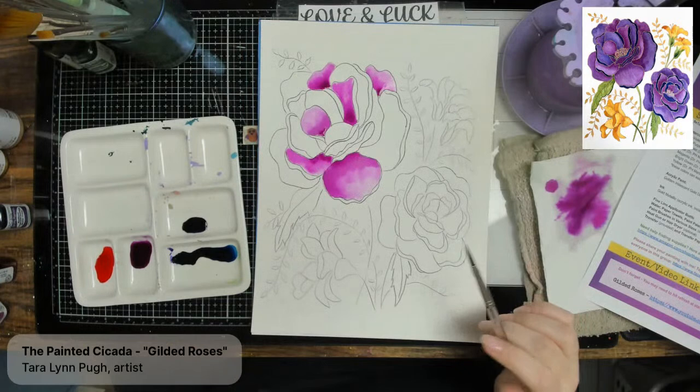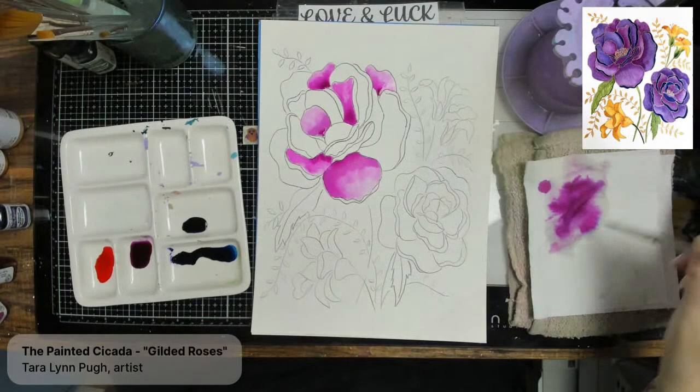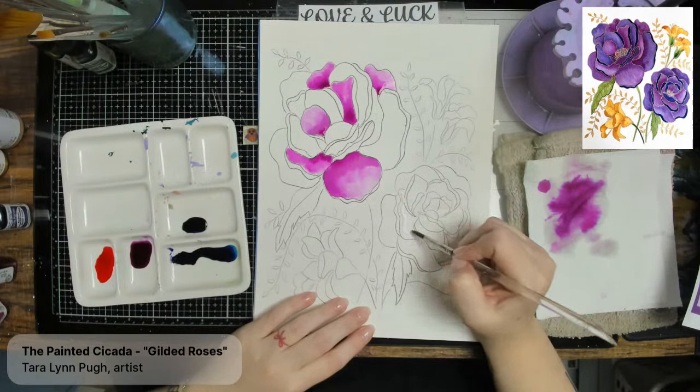And I'm going to continue working with the same color, and I'm going to do the second rose just because it's easier than alternating back and forth between colors. So again, I'm just going to pick and choose which petals to do. There's no right or wrong.